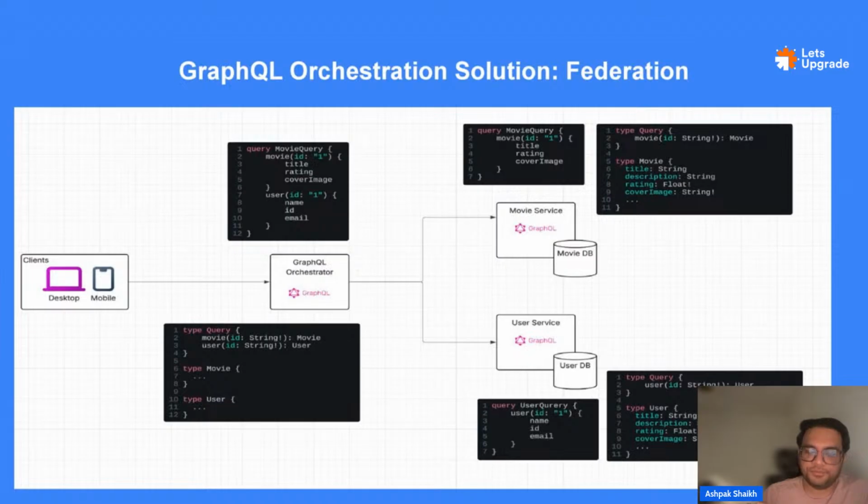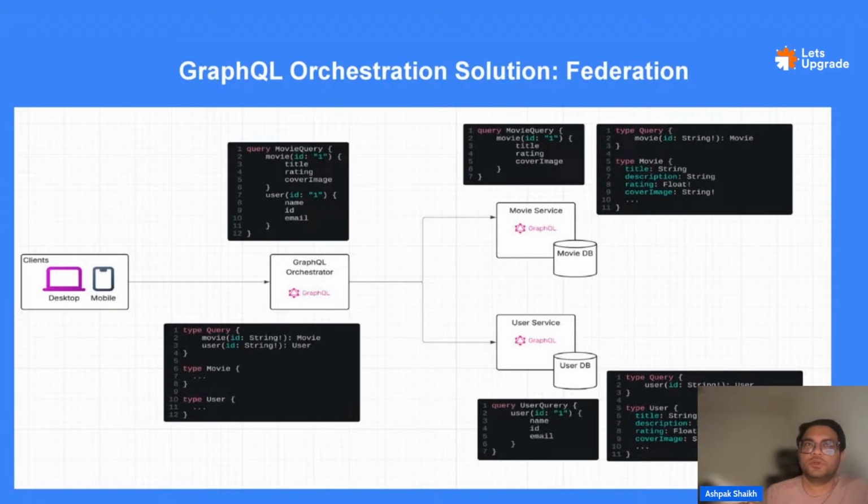When you have multiple types, the movie service team is a different team. Let's imagine the movie service team is a movie team and the user service is a user team, and that's how it typically works in a company. Usually services belong to different teams. There's a different set of engineers working on the movie service, and a different set of engineers working on the user service.